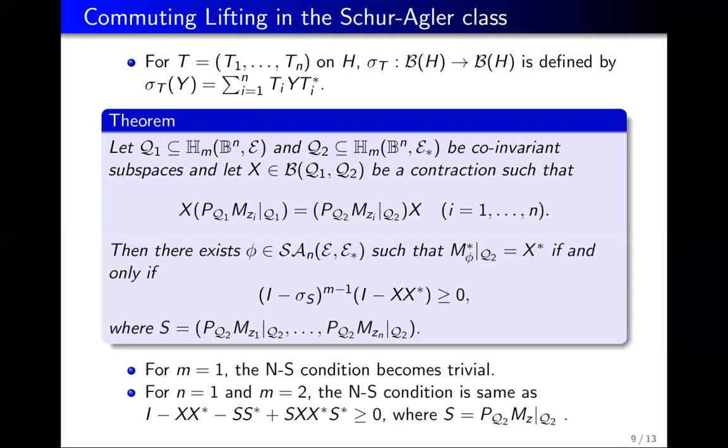Let me tell you that if you take m equal to 2 here and suppose n equals 1, then this condition, this positivity as the necessary and sufficient condition, simply turns out to be this positivity, which I believe is actually well known to operator theorists. In fact, it's called the Jacob positivity of this pair S and X. This type of positivity is kind of standard and very well known.